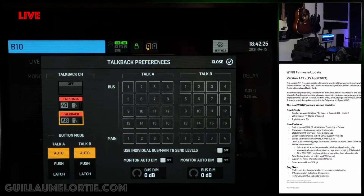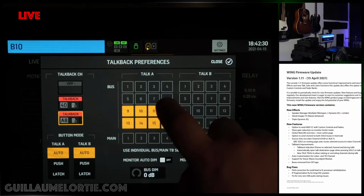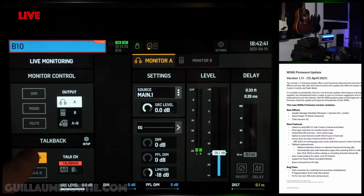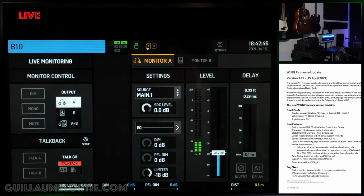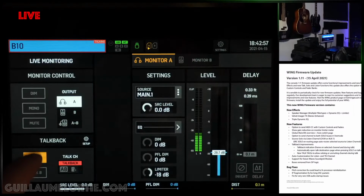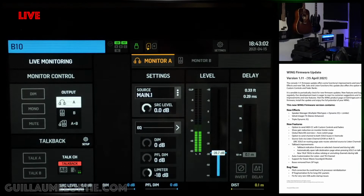I understand that in here I can talk to all my mixes. If I'm doing this and I'm going, let's say push. If I'm pushing A, it goes to the buses. And if I raise those buses, I go, hey. It doesn't show me, even if it should. Should it show me the level on the console itself, like in the bus?